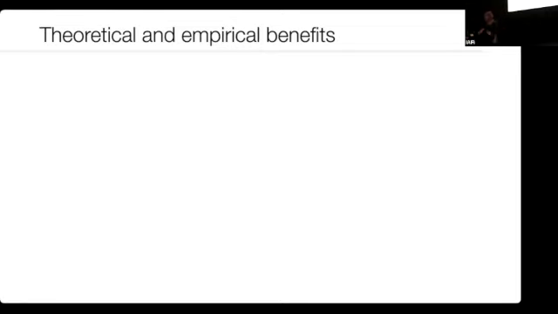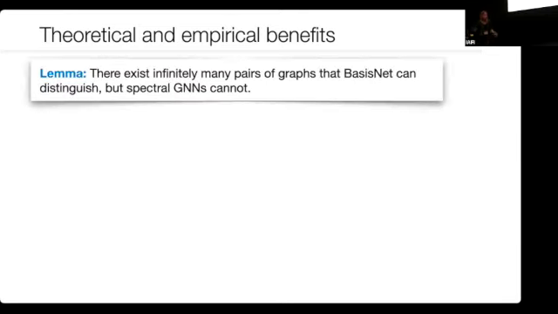For instance, what the first result is looking at is, well, we are using this spectral information. We are using these eigenvectors, and there have been graph neural networks before that worked on eigenvectors. What they did was they basically learned a polynomial of the Laplacian. So what this first result says is that these networks can do anything that these spectral graph neural networks can do, and more. So they are provably more powerful in their expressive power.